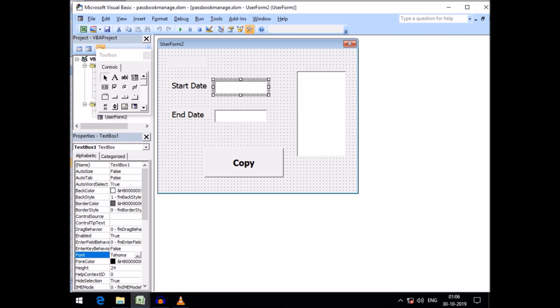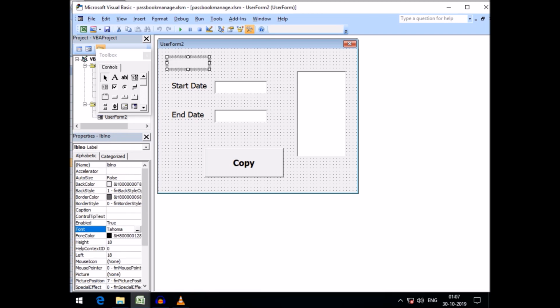If we enter the start date and end date, it will be searched within the range of this date, and then it will be matched with the account number, and then it will be copied and pasted to our destination sheet, that is our sheet 4.